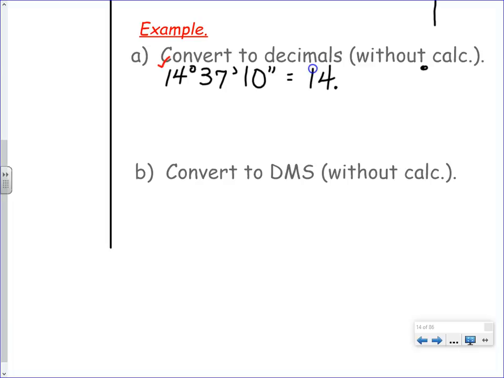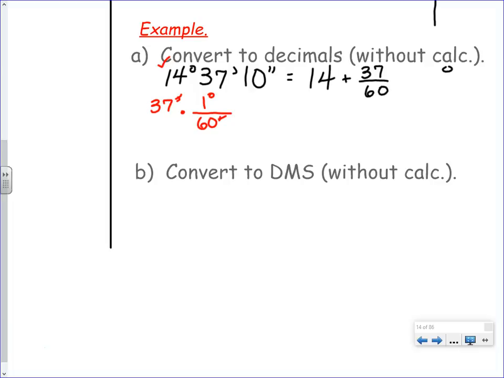So who's not good? 37 minutes. I want the minutes to be degrees. Wait, look up above. Isn't there an equivalency statement that I could use to build a bridge? I have 1 degree is 60 minutes. Where are the minutes going to go if I need to cancel and get rid of the minutes? On the bottom. Bingo. Aha! So I have 37 60ths. Well, that's not pretty, but since we don't know what 37 60ths is as a decimal, let's just write it as a fraction for right now. 37 60ths, still have a little degree.